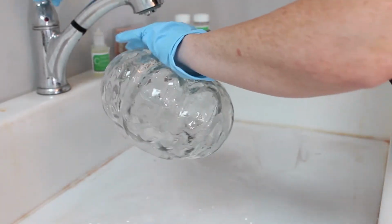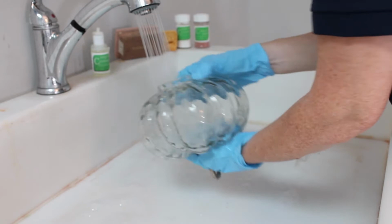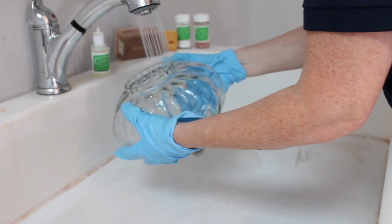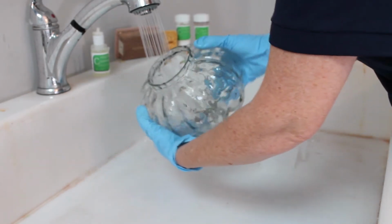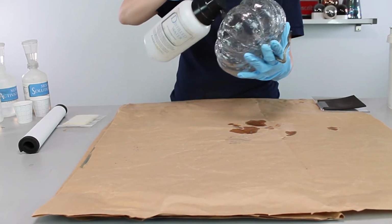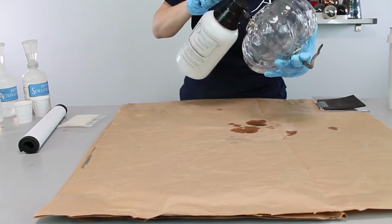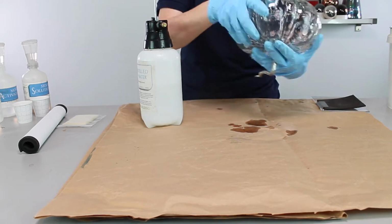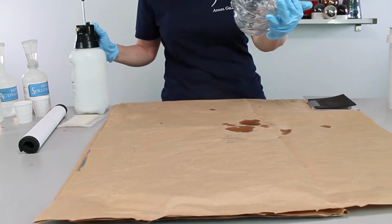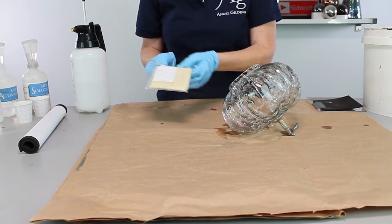So we're going to take our time, clean that well. This initial rinse is going to be done with the regular warm tap water, getting all throughout that piece. Once I've done my initial rinse there, I'm going to do my final rinse here with distilled water, and then we're going to be using distilled water from here on out. Once again, taking time to rinse it really well. I've got to the side there my waste bucket. Now this is just the spent water from the rinsing, so technically that can go down the regular drain, but I just happen to have that there.